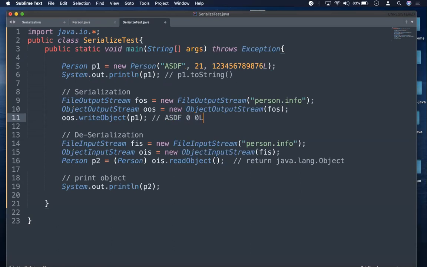The actual values will not get serialized. That's the use of transient. Fine. So of course for p1 everything will get printed, but here only this data will go. So when you read the object using the readObject method, you will have this one.